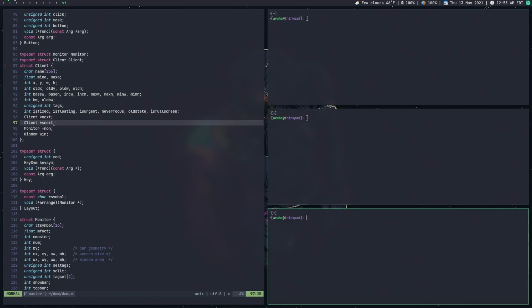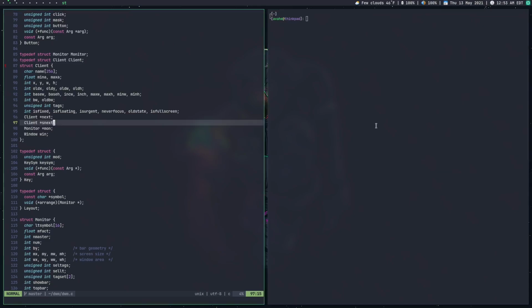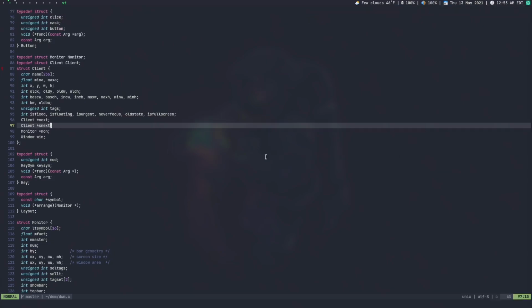If I close this window, the next one that is selected is previous in this sort of selection linked list. So if I close that, the one above is selected instead of this one on the bottom right. Even though that was the order of it being spawned or the order of this master stack thing, it's based on selection. So that's essentially what sNext is. It's a selection linked list.